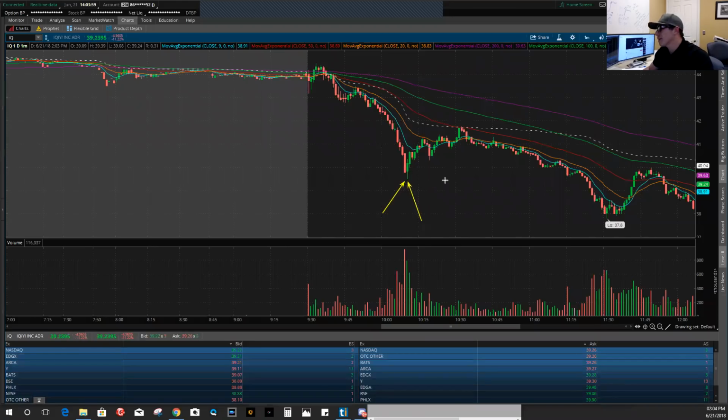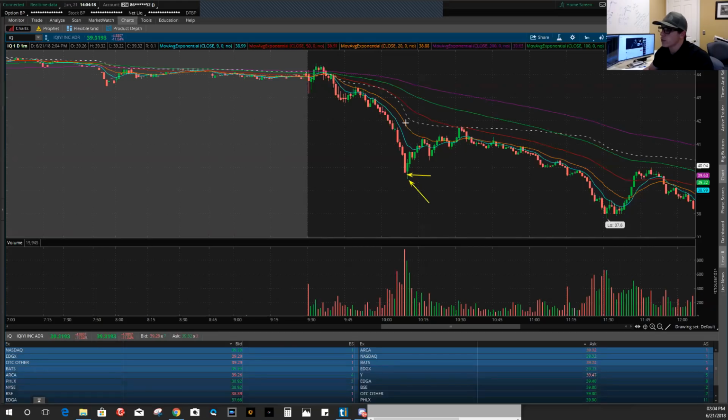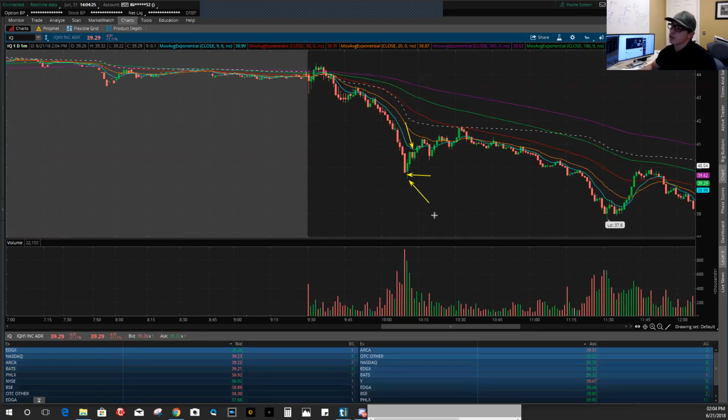I believe I hopped in, I want to say it was either with 2,500 shares or 3,500 shares. I honestly can't remember, to be completely honest. So either way, we hopped in long down here on this green candle, not right at the bottom. We probably got in about midway up on the candle. We got in long, and then we sold out on the tap of the 9 moving average. As soon as we kind of popped up and got close to the 9 moving average, we sold out. So we scalped that trade up just about $1 a share. So that was the first trade we took.